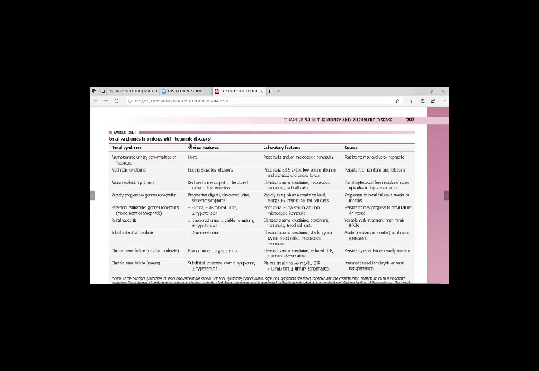If you look at this part here, you see what is the most common one: edema, decreased urine output. Then there is oliguria or discolored urine. Then systemic symptoms. What are the systemic symptoms? Systemic symptoms simply mean signs of anemia, signs of hypertension, signs of failure. But among the most common are the edema and the blood pressure. So these are the things which you will look at in anyone who presents with that.